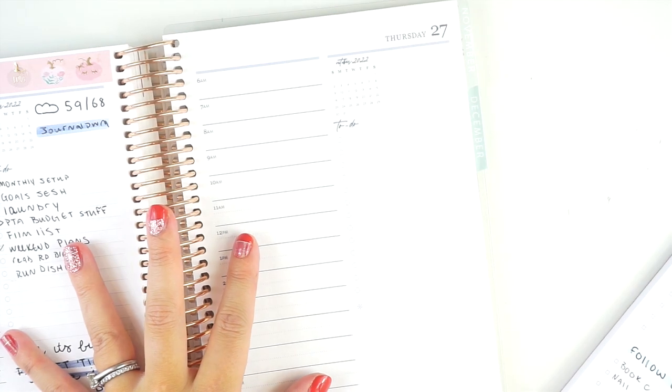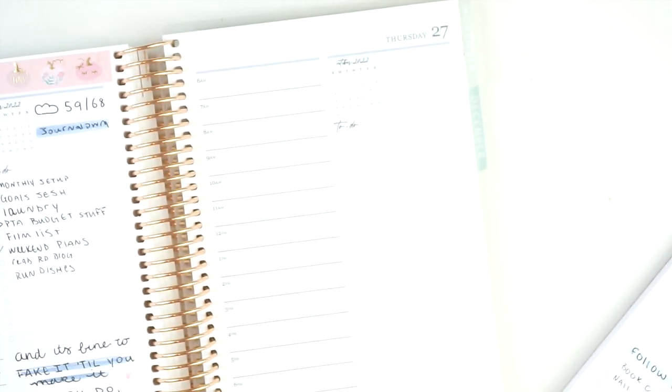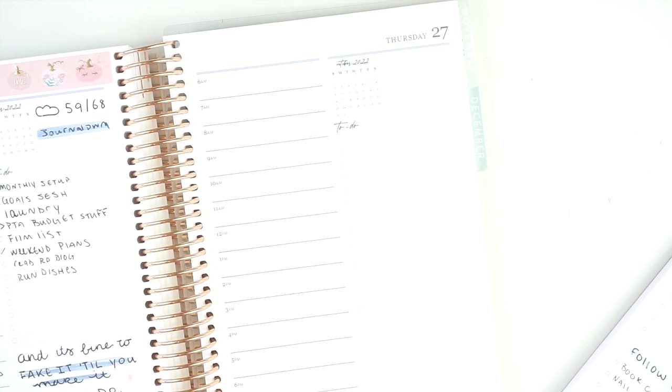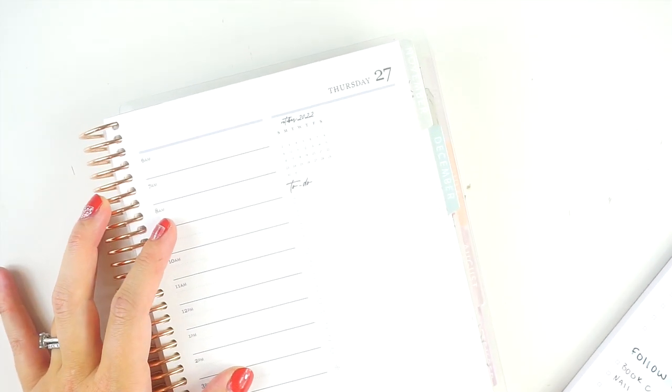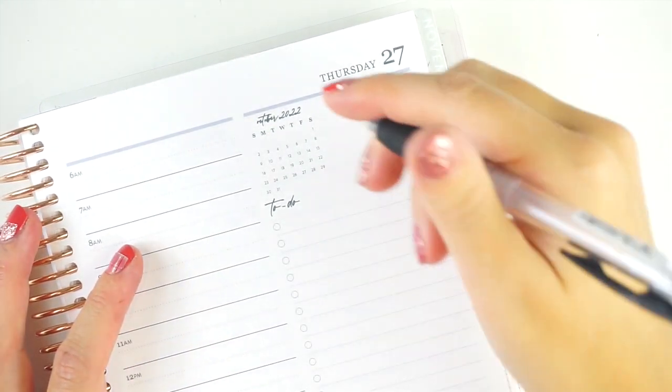Usually when I write in my planners, I do it with a 0.5 tip gel pen. Yesterday, just to mix things up, I wrote with a 1.0. It's a much bolder tip pen, and I love the way it looks. So I'm going to be doing that again. It's fun to mix things up. I also think the way my handwriting looks in the bolder tip pen is kind of nice. So I'm gonna hop right in. I will add the washi in a minute. I'm just having a moment with that.